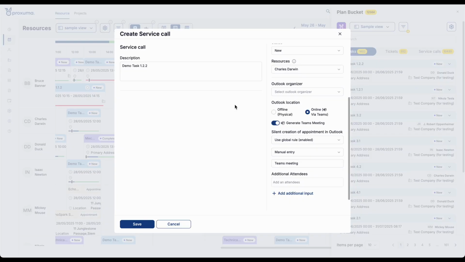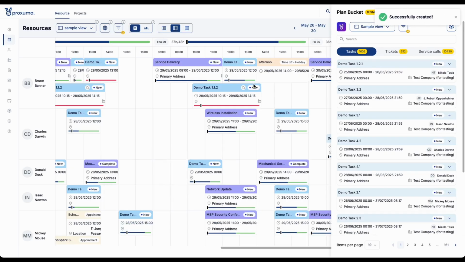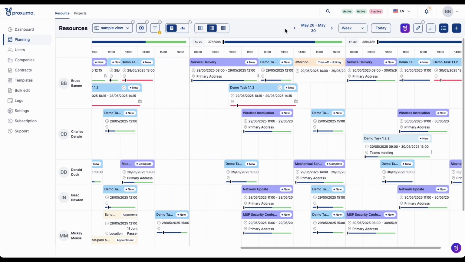If I go via Teams, it's going to insert the Teams link into the calendar invite. It's also going to allow additional attendees to be invited to the Outlook invite as well, which is typing an email address of the customer that should send the email to them straight away. I'm going to hit save. Now that creates the invite on Outlook and the service call.